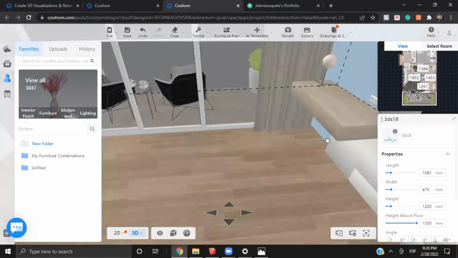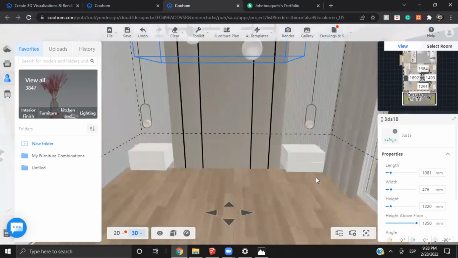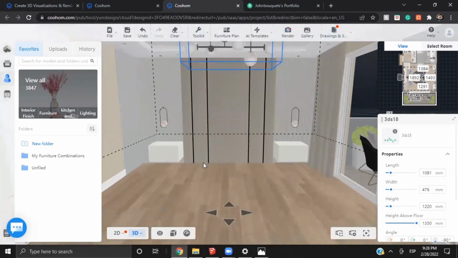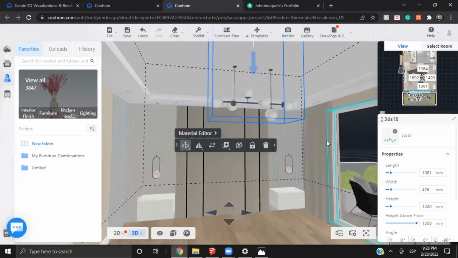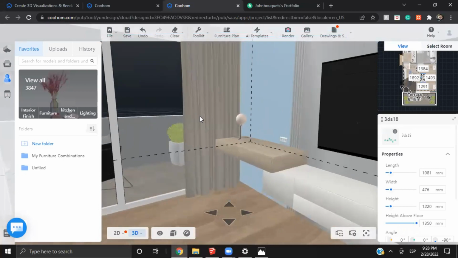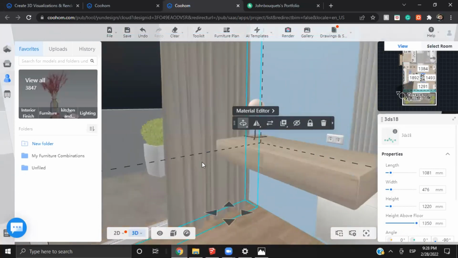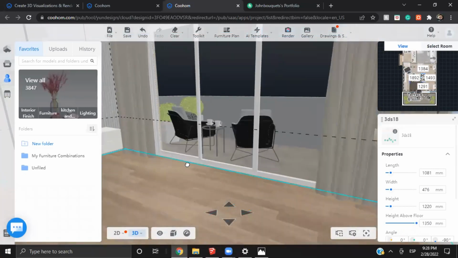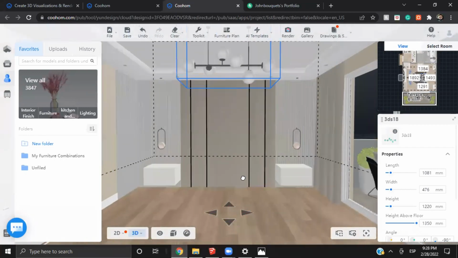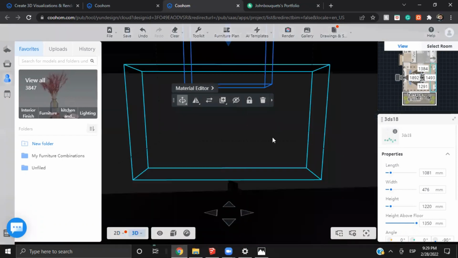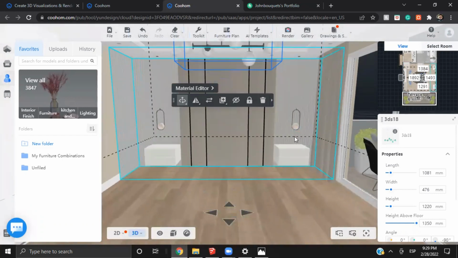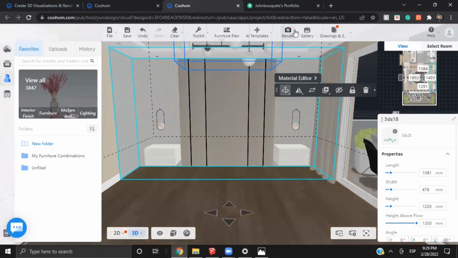Now, having chosen the light fixtures, you can see how they all are connected. These light fixtures are similar to this one right here and this one right here over the table. So it's all about creating a cohesive environment. It's all about creating a cohesive scene for the client to see how it will actually look and how realistic it looks. And the client will only expect the real thing to look like the rendering. And that's the trick when selling an interior design project.